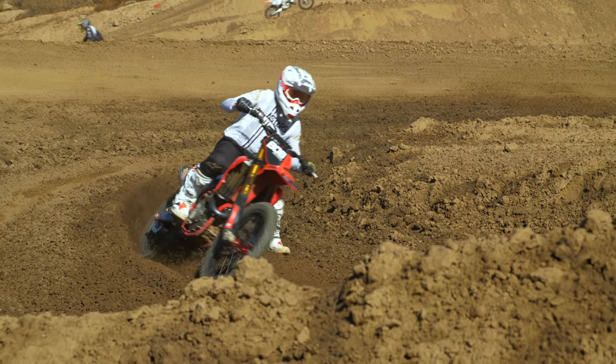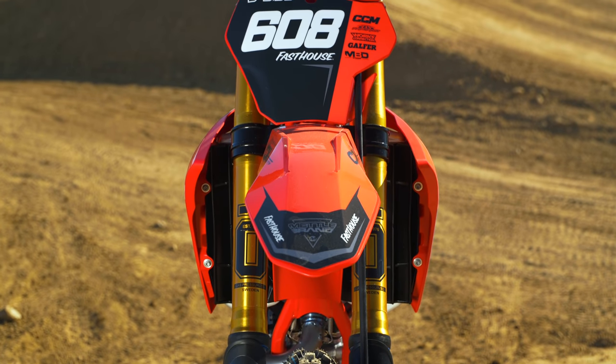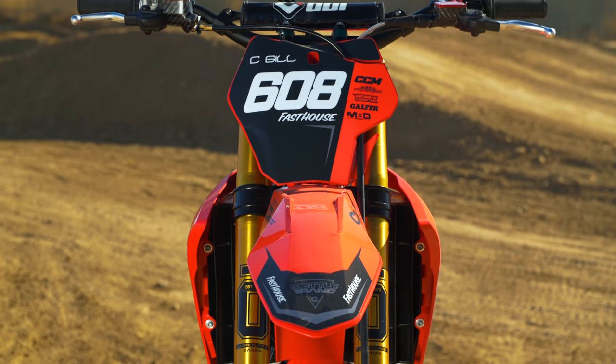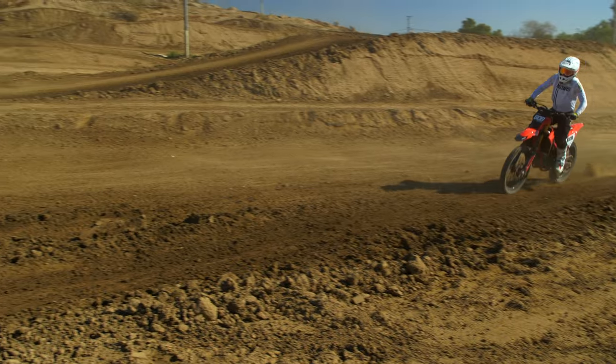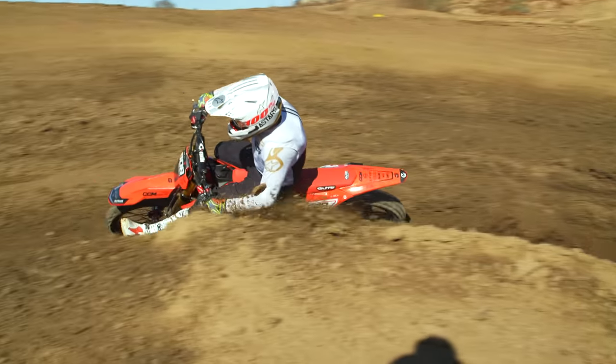Hi everybody, Chris Siebenar here with Vital MX. Today we are out at Paris Raceway, and I got the opportunity, dare I say privilege, to be the one to ride Chris Gill's CCM Motorsports GASGAS 450 that he built. As you can see, it's a wildly modified bike, top to bottom, front to back, everything from suspension, brakes, a little bit of stuff into the engine.